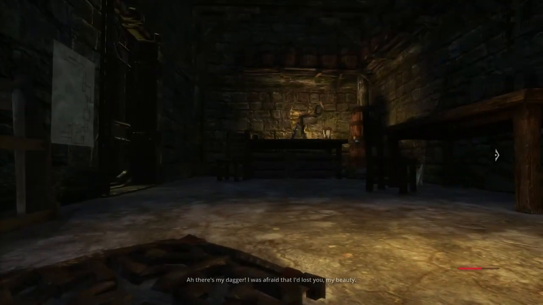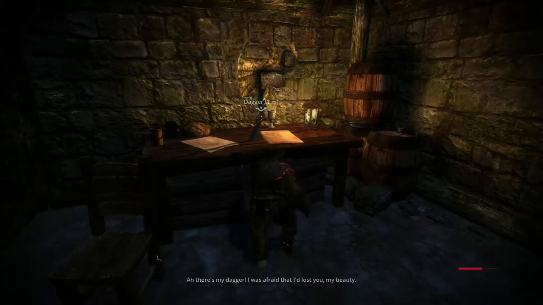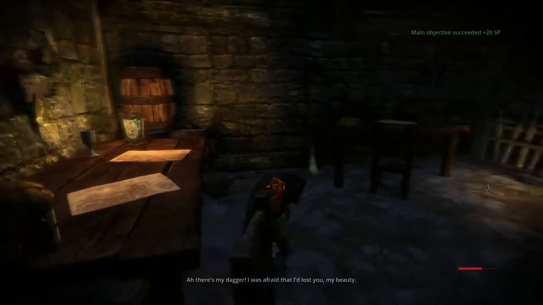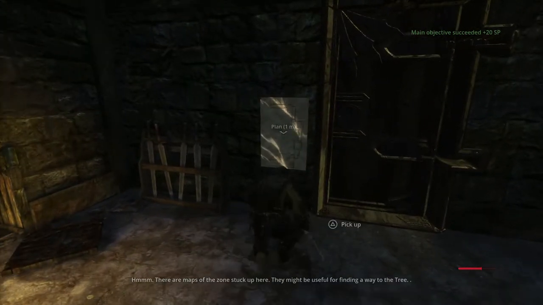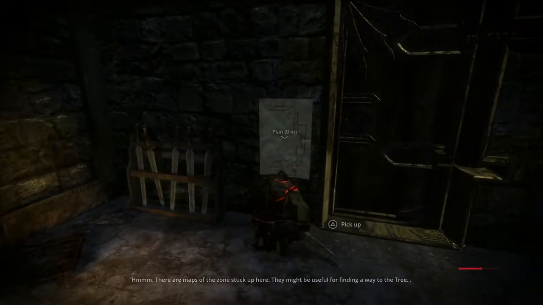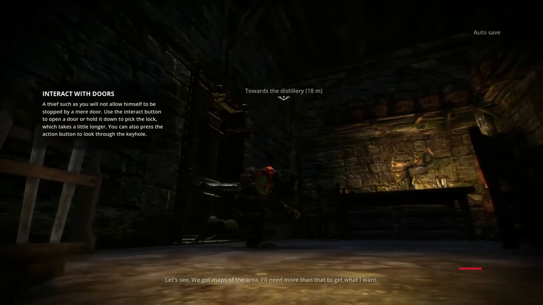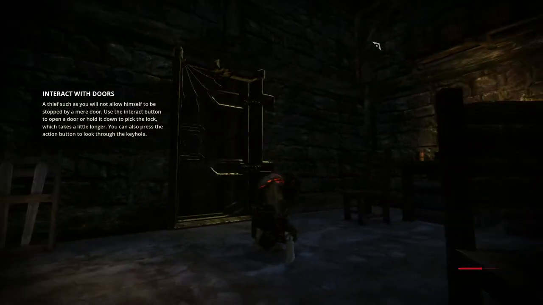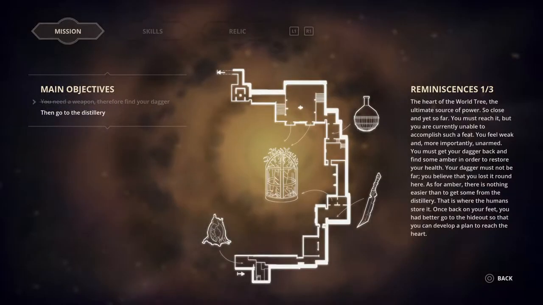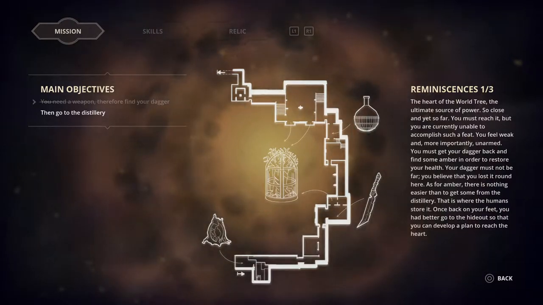Oh, there we go. There's my dagger. I was afraid that I lost you, my beauty. Yo! There are maps of the zone stuck up here. They might be useful for finding a way to the tree. Okay, we got maps of the area. I'll need more than that to get what I want. How do I look at the map? There we go. Pressing down the touchpad will do it.